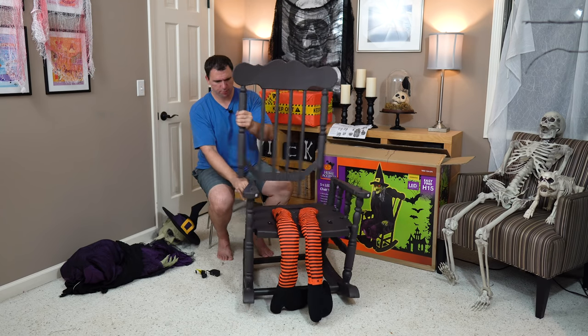All right. I think she's got a very realistic rocking motion. I think she's awesome. I love her. I did notice that she was creeping over toward me as she kept rocking. So she might need to be positioned somehow so that she doesn't do that, or maybe put a little stopper down here to keep her in one place so she stays where she needs to be. But she's got a very clear voice. Her facial features are awesome.